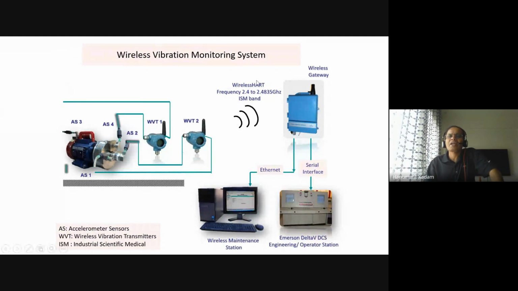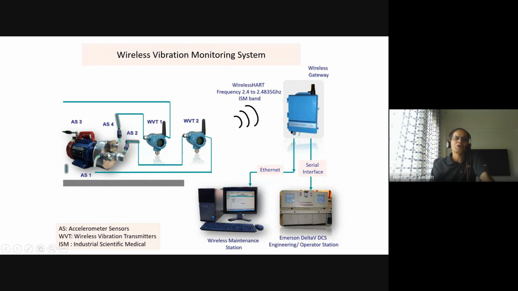So just note it, the wireless signal range is 2.4 to 2.483 gigahertz ISM band. ISM is industrial scientific medical band, and this frequency is dedicated for wireless HART, and it is not harmful health-wise, and not intercepting any military or police network. So it is allowed globally.